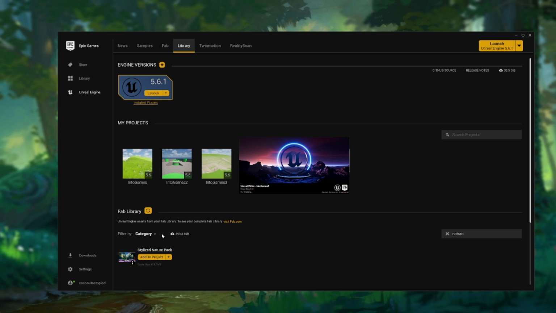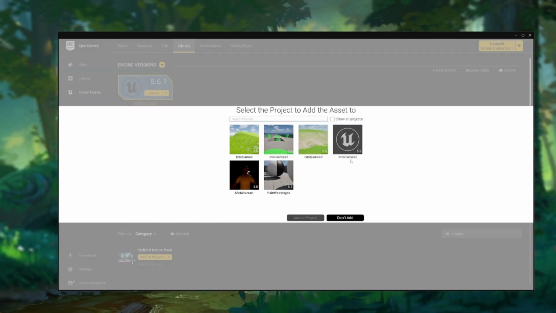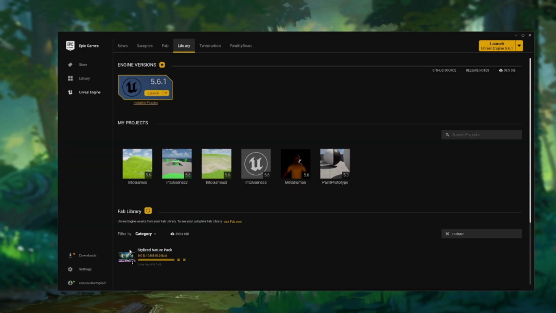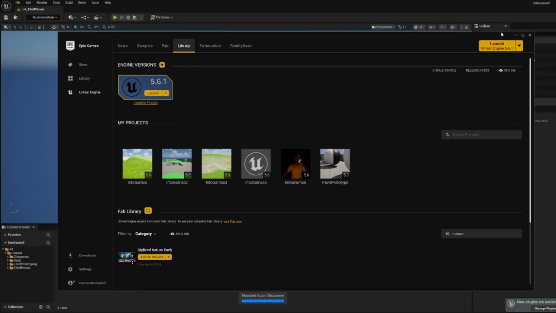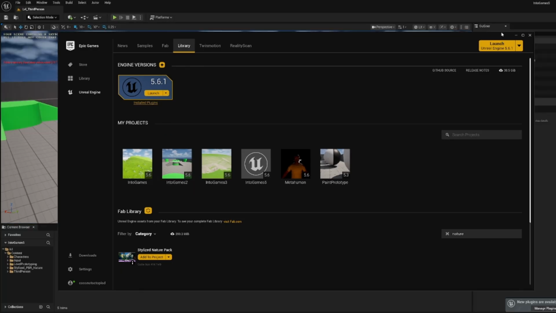The other thing that we want to do once we've created our project is to add the stylized nature pack to our project. Lovely.